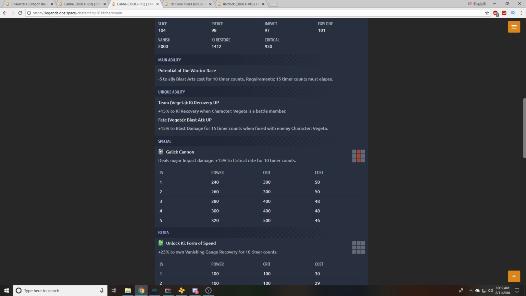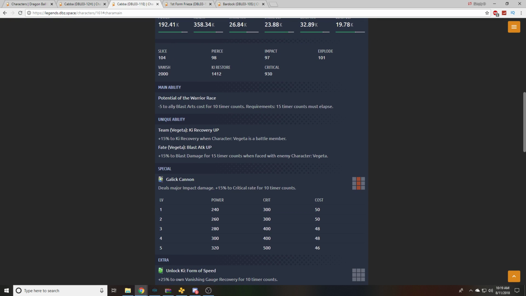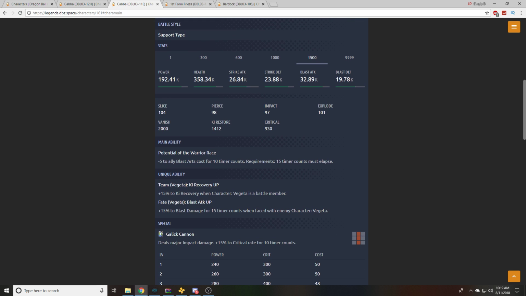If you wanted to really cheese this, you have other characters that excel at doing blast damage, like the Purple Vegeta, for example. He's a really good ally for this guy. It's unfortunate that it's a main ability because you have to actually use him on your team, which means you probably want to invest in him some souls and stuff like that so he gets higher level, and he can output damage himself and not be reliant on switching. But that's not a bad ability.